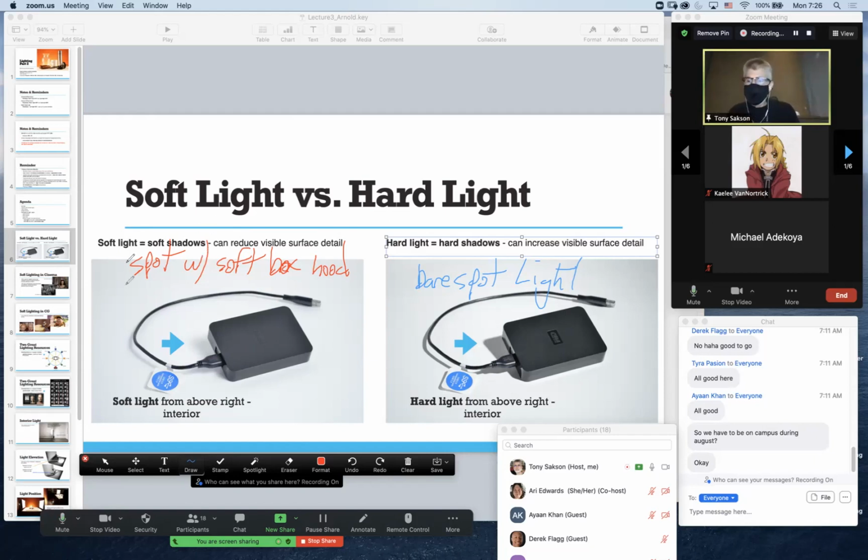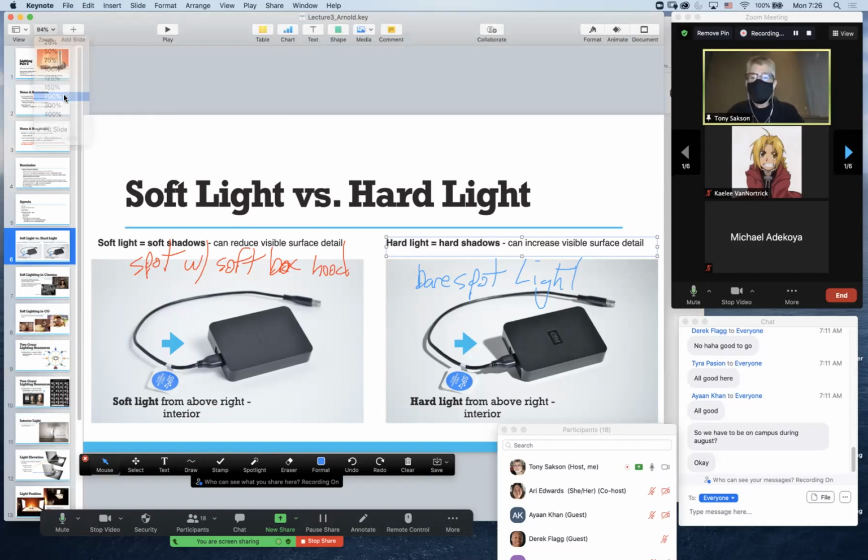Now, let's take a close-up look at the detail on this little drive. So this would be a typical shot you would do for either Etsy, or if you're doing a catalog for like Newegg or something like that, where you need to photograph objects so that you can then sell them so people know what they look like. So not only would you have this shot, but you'd also have a side shot, a bottom shot, a back shot, a front shot. You'd probably do several different positions of the object.